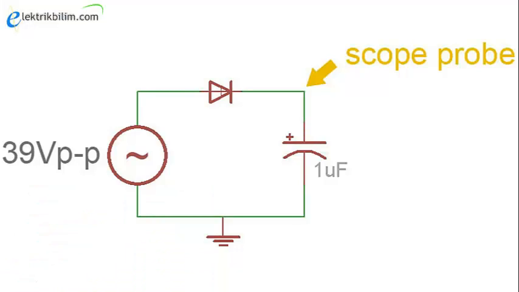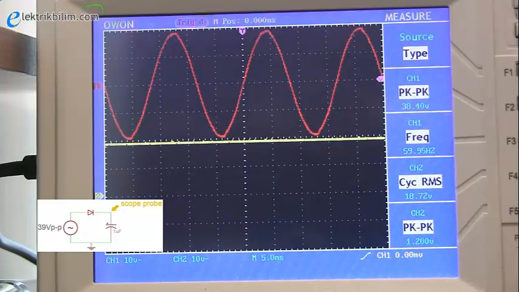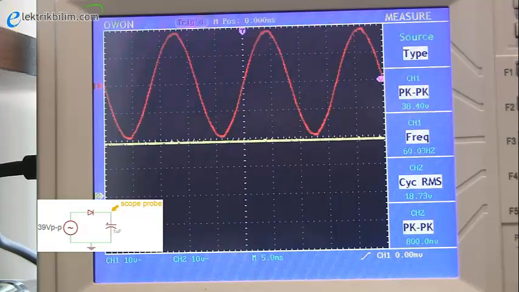So, we add a capacitor here to smooth things out. I'm starting with 1uF, but the more capacitance, the better, because you'll have a bigger energy reservoir. That's more like it. Now I have a perfect DC output of 18.7 volts.